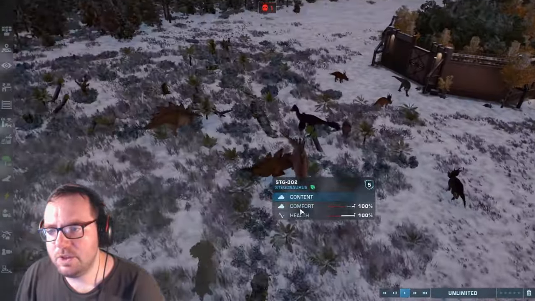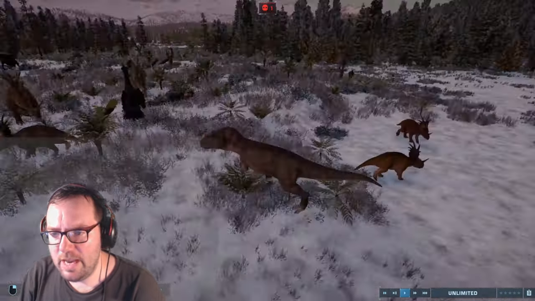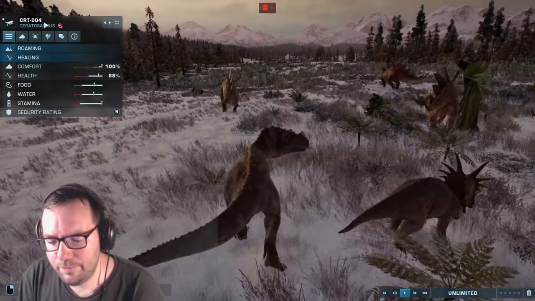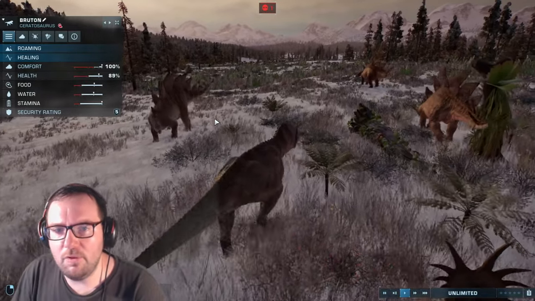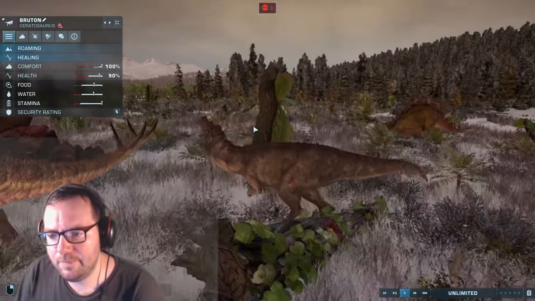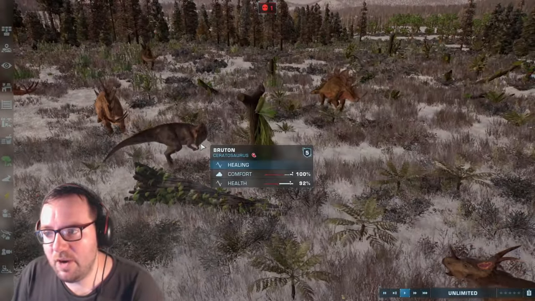Got Stegosaurs and Gigantoraptors kind of just living together. We got this jet black Cerato, which I think I'm going to name Bruton. I'm going to name you Bruton. You know, from Disney's Dinosaur. You look like a Bruton. We've only got Ceratosaurs as apex predators.